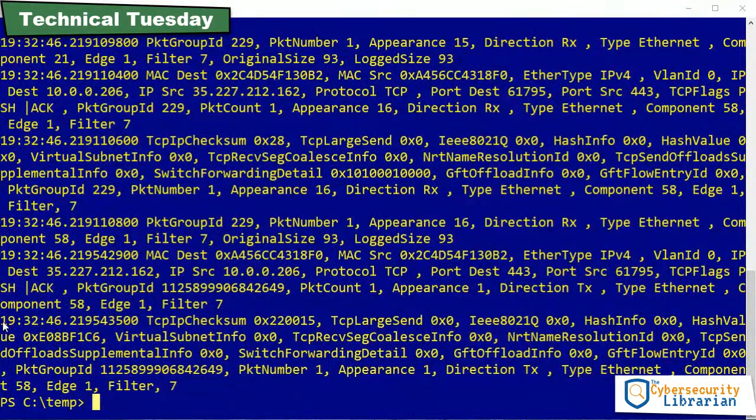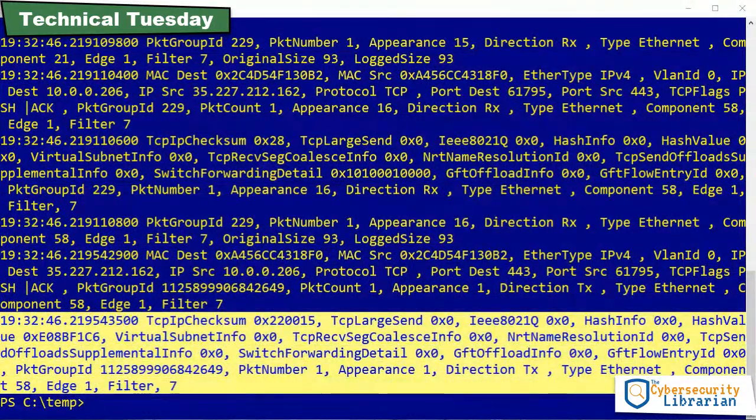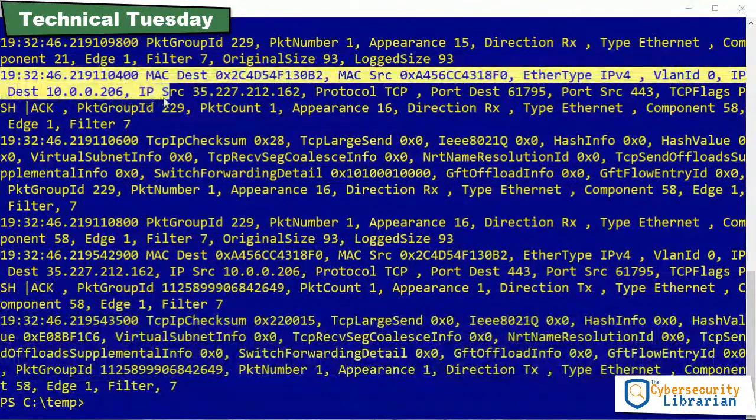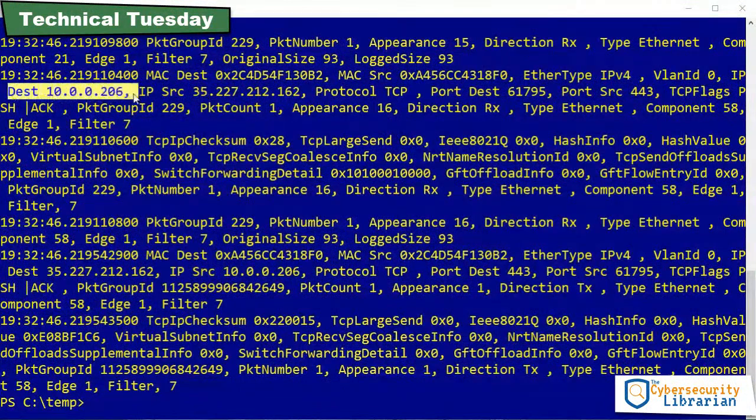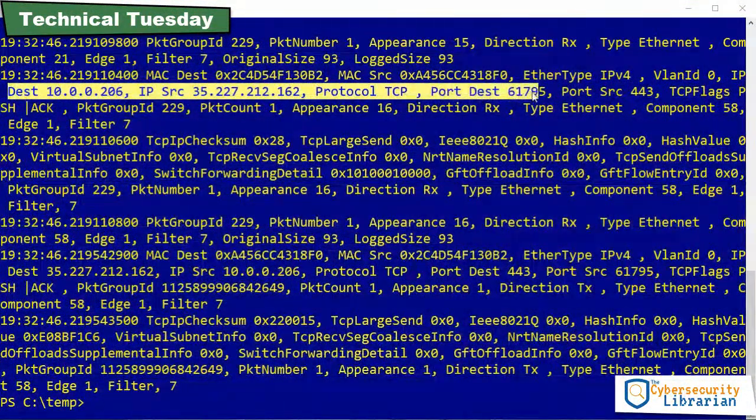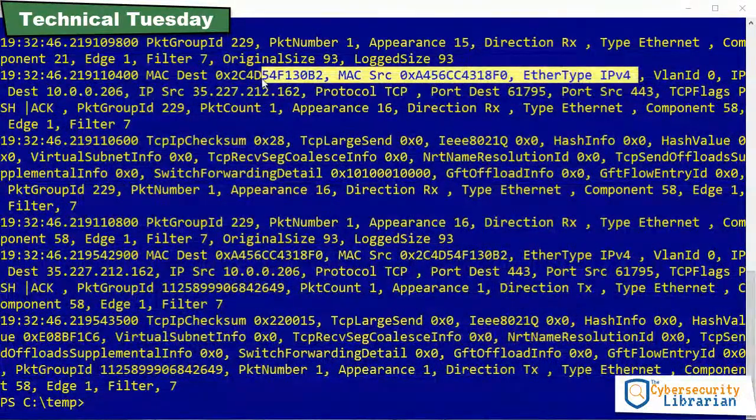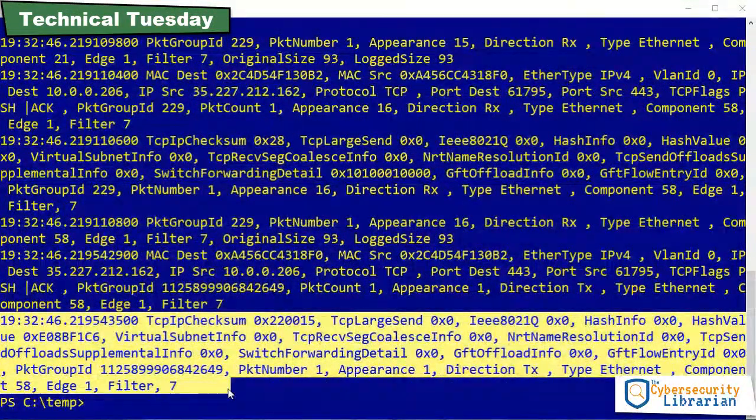You will notice, though, there are things in here that are not packets. These are not just packet dumps. So look up here. Here's an entry. Destination IP, source IP, protocol, destination port, source port. Hey, that's packet capture. What the heck is this?